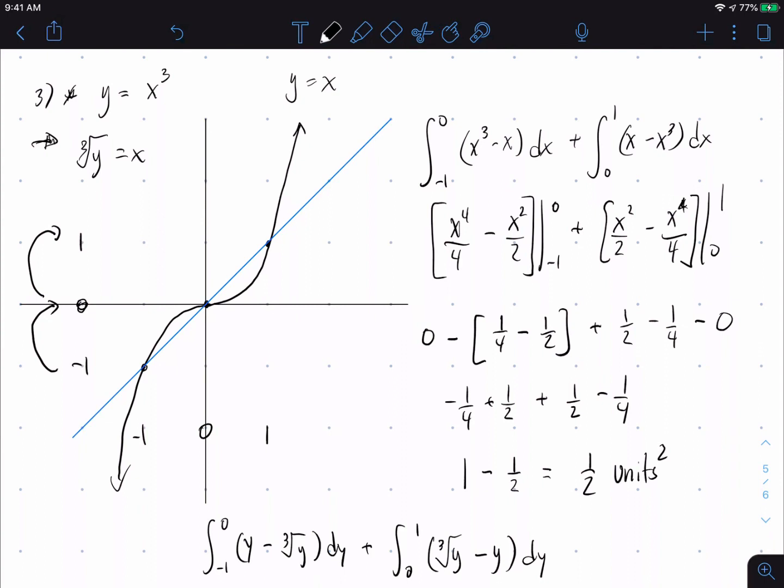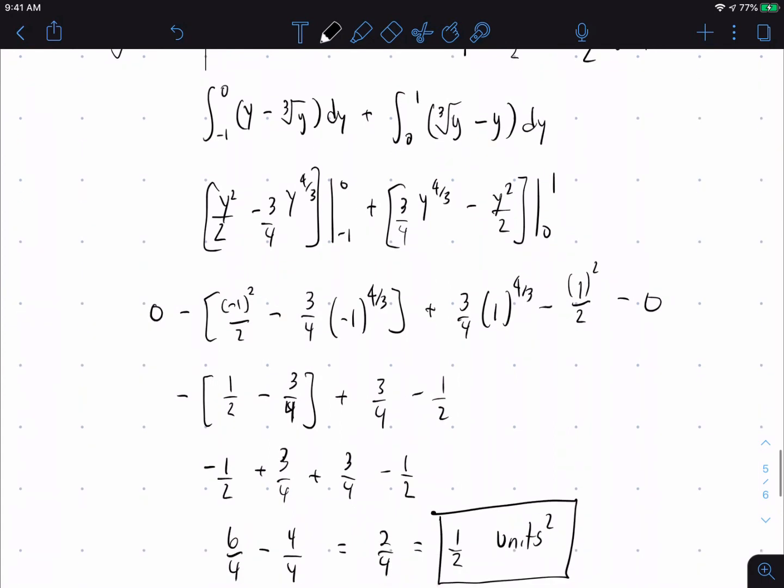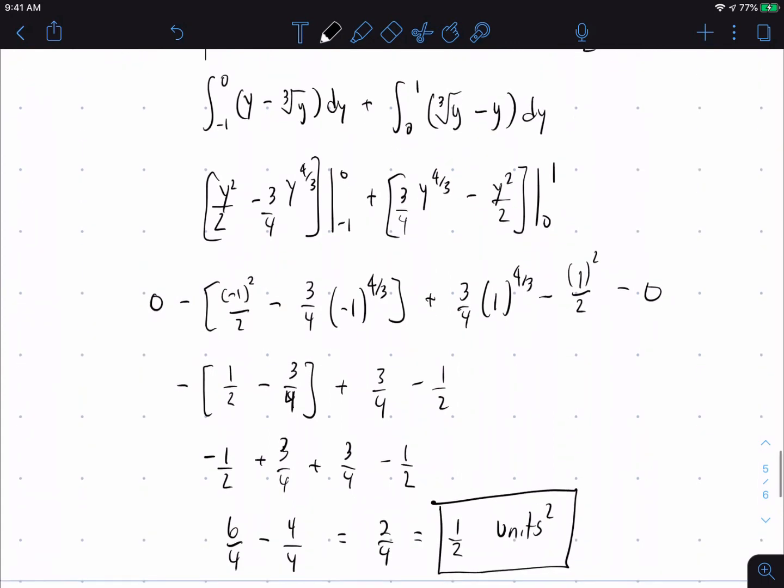I don't understand what you're saying, because I just did it here in this top one to the right of the picture. That's in terms of x, and I got 1/2 units squared. And then down here, I did it in terms of y, and also got 1/2. No, I understand, but me being lazy, as in putting it in the y equals in the calculator. Is there a way to put it as x equals rather than y?